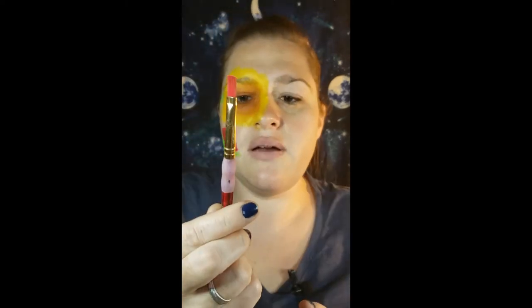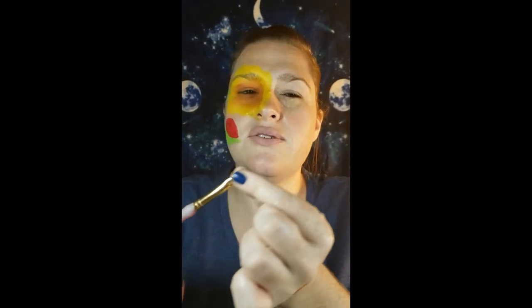And I'm feeling the flat brushes. I think I might bust that out for our next piece, which is going to be us adding to the flower. Okay, we're going to do this flat brush. I haven't used it in a long time. So we're just going to get it nice and wet and squish it a little bit. And I'm going to get the orange.